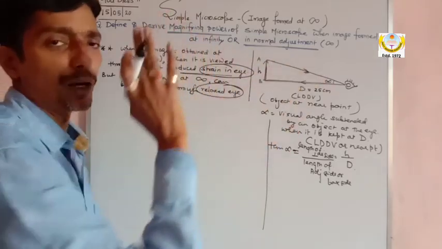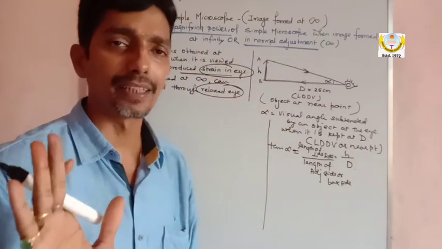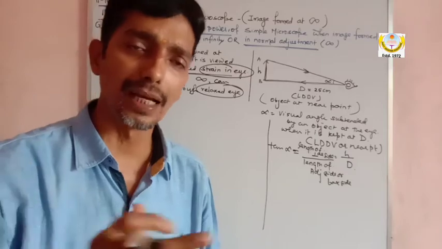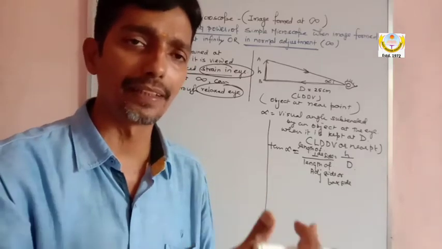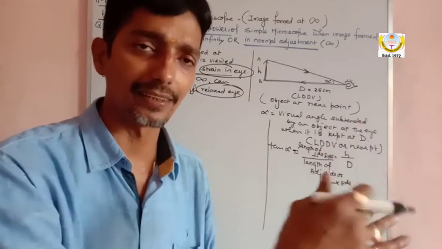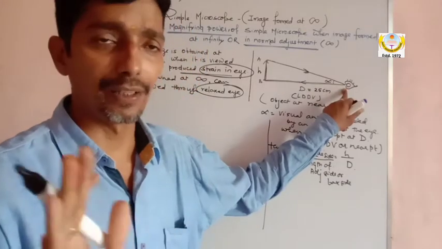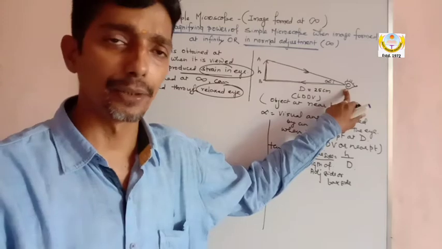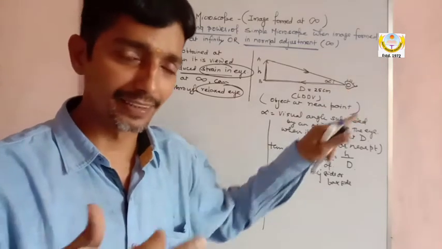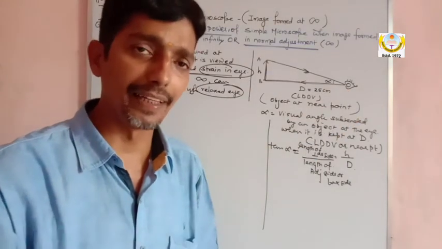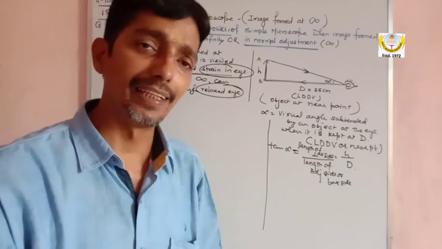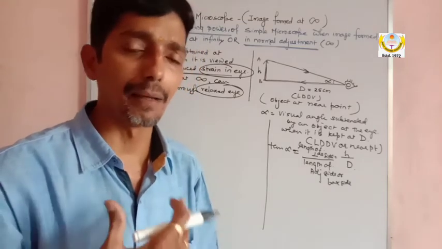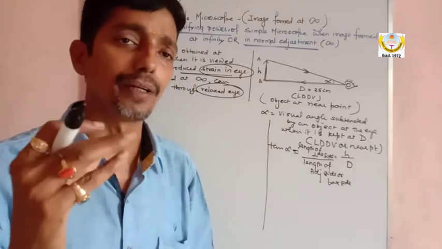So this is all about the object, my dear. For the object, there is no need of any lens. You can clearly see the object by keeping it at the near point, that is the least distance of distinct vision, without any strain on the eye. So this is the power of accommodation also. Everybody knows what accommodation and power of accommodation are. That is related to the ciliary muscles, which have the ability to contract and to expand.